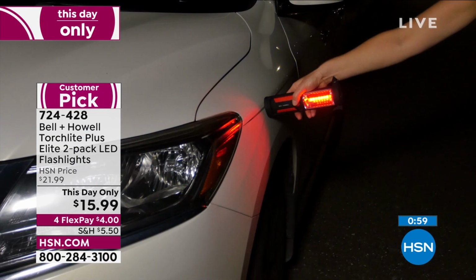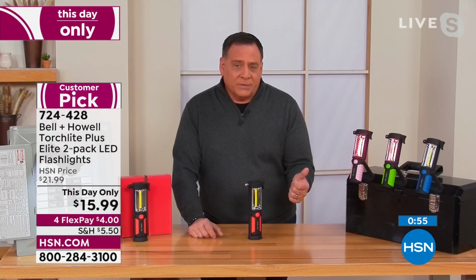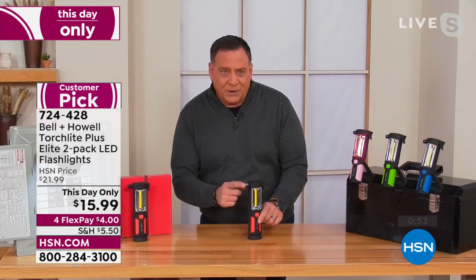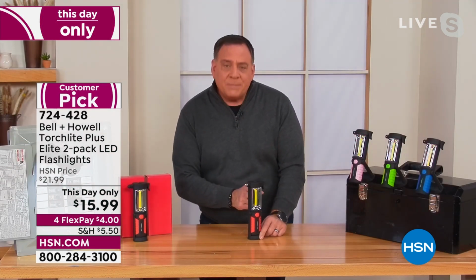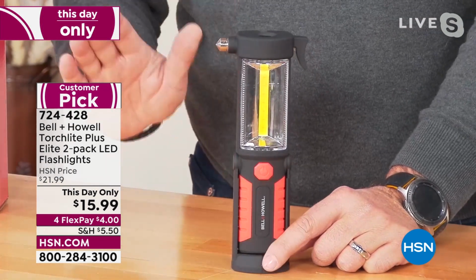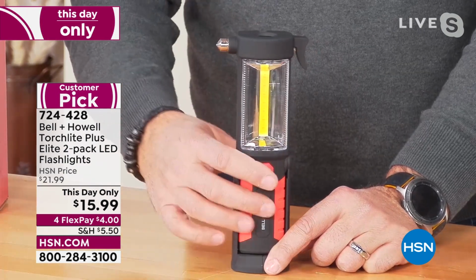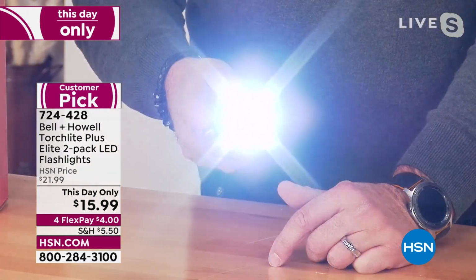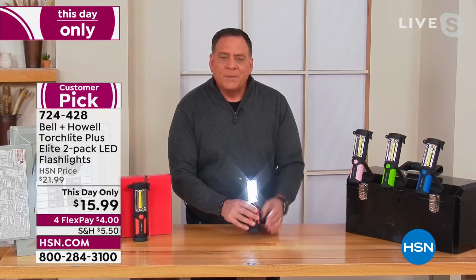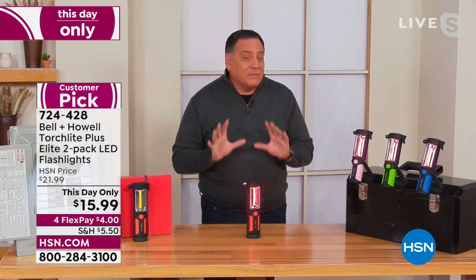And don't forget that you've also got the window breaker that's built into the top of this right here. And you've also got the seatbelt cutter on here as well. So if you have this in your vehicle, you're set. God forbid you ever get into an accident, but if you did, you've got the window breaker, the seatbelt cutter, and a flashlight. You got to have a flashlight, especially if you're driving on a dark road somewhere. You've got that area light, but then you've got the flashing red light on here as well. They literally have thought of everything with this.